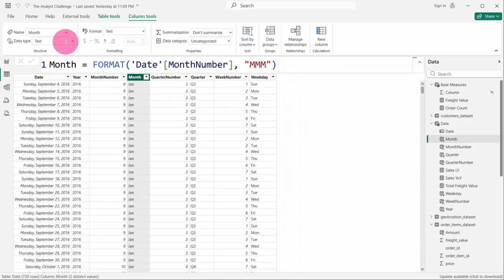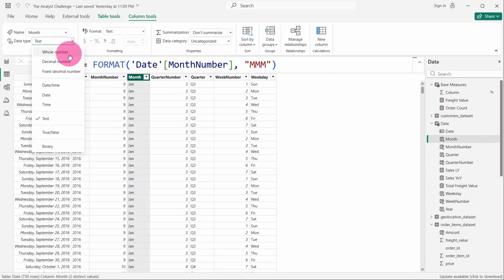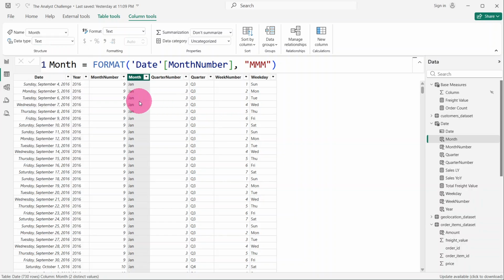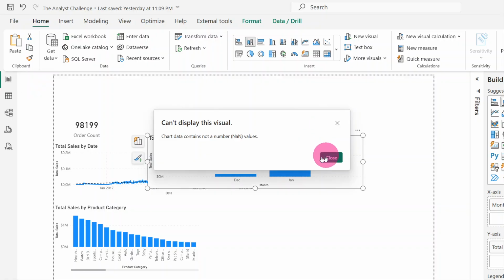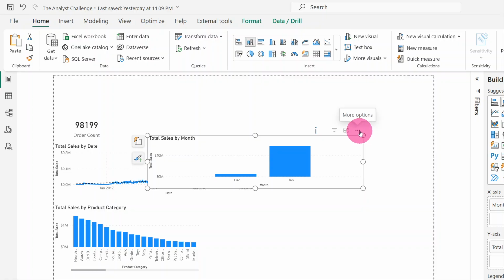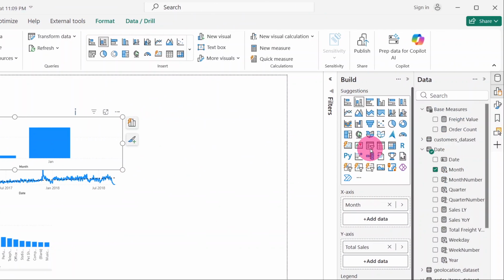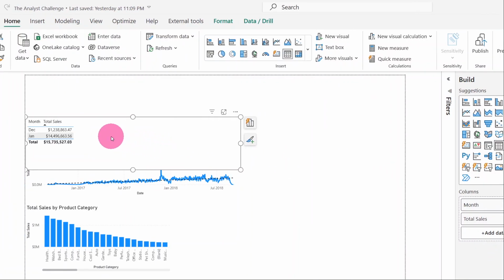Month. Okay. No, it can't be a number. Then what else? Chart data contains not a number values. Okay, let me see. Let me display this as a table. I will just convert this to a table and see what exactly is happening here.